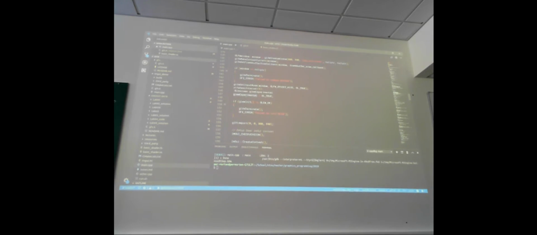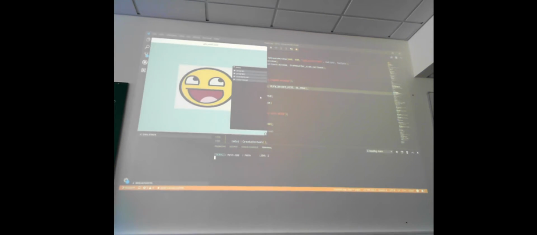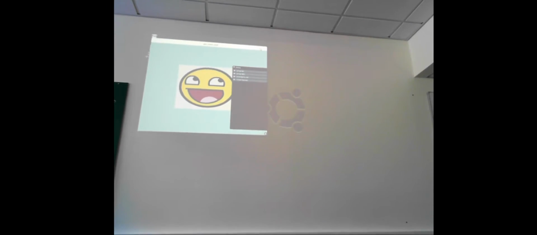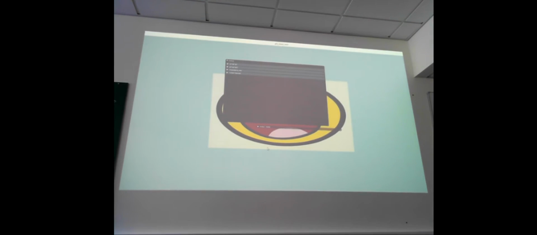RenderDoc is a great tool. It's great in almost every respect, actually. However, the problem is that it requires you to launch a different program and start capturing the frames, etc. And that can be a heavy process at times. It might be that you are able to figure stuff out differently at runtime.